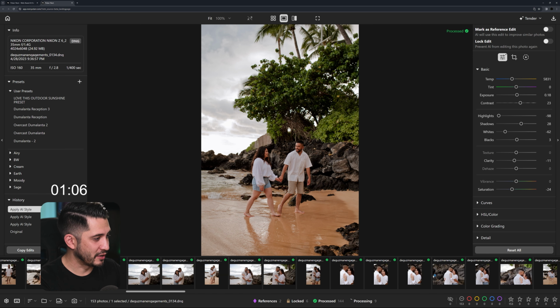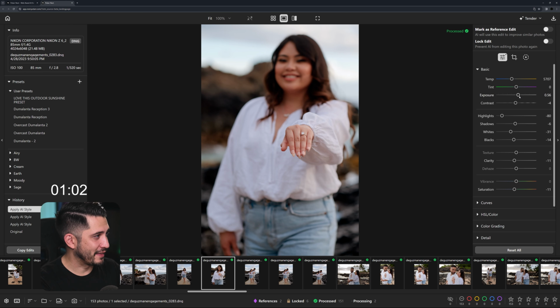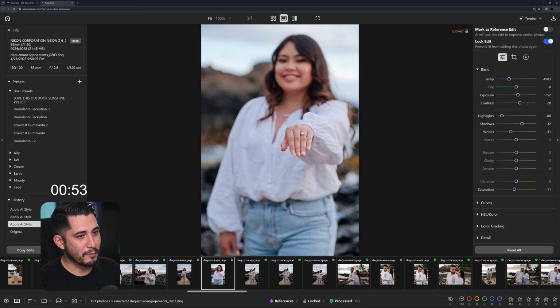We're going to fast forward a little bit. I want to see some more images here. Just make sure the color's looking consistent. You can see the before and after, and you can see in the bottom left here, the AI style. These are all the times that I marked references.